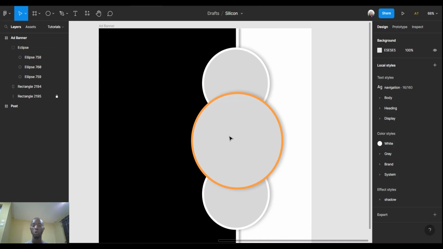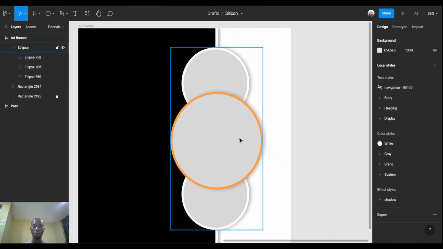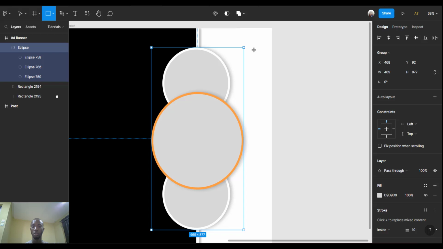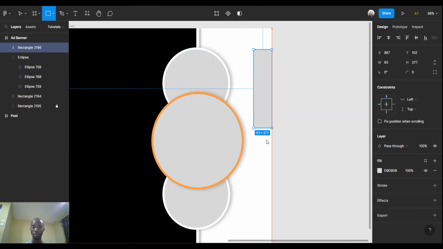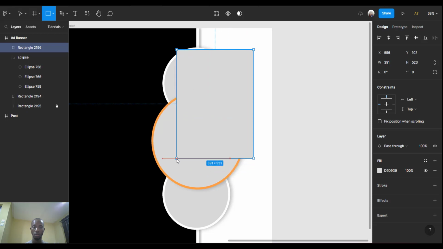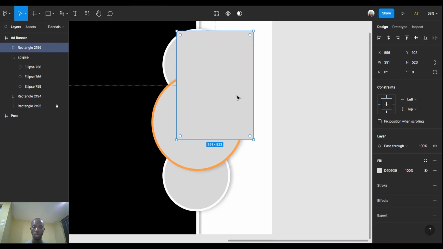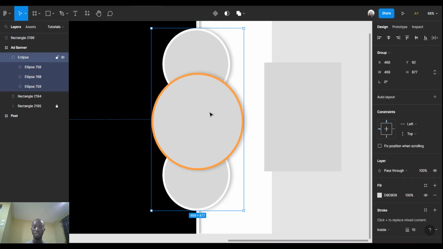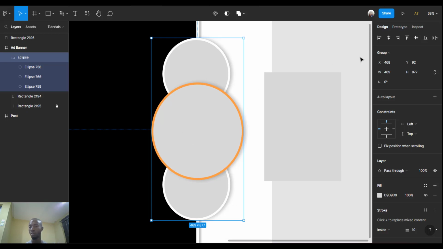Now, next thing for us to do is to create another frame. Sorry, another rectangle. We are going to draw another rectangle. We'll draw the rectangle here. Let's do it this way. Then, let's make sure we centralize this particular ellipse here.